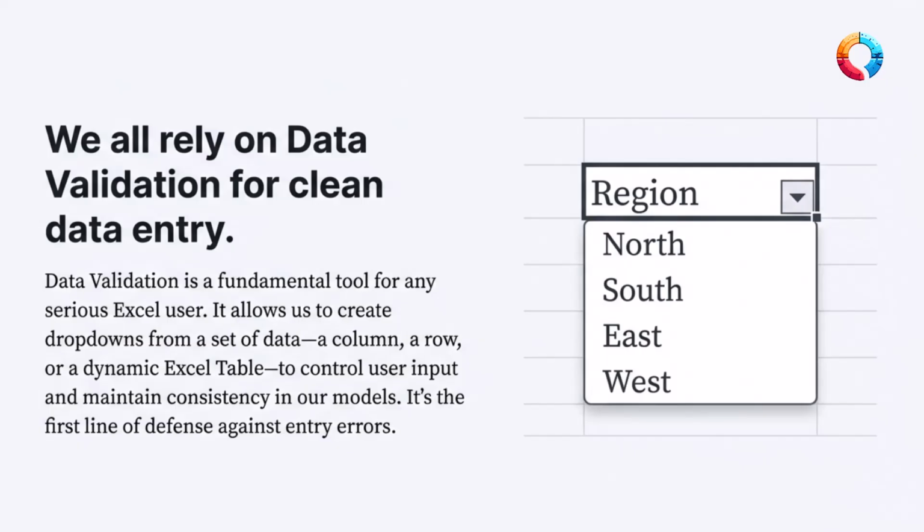in a specific cell, and obviously it can be referred to a set of data, a single column, a single row, or it can also be referred to a column of an Excel table. We know that, and in that manner it makes it dynamic. So all of these are well known to most of the users of Microsoft Excel. So what is different that we are going to discuss today?